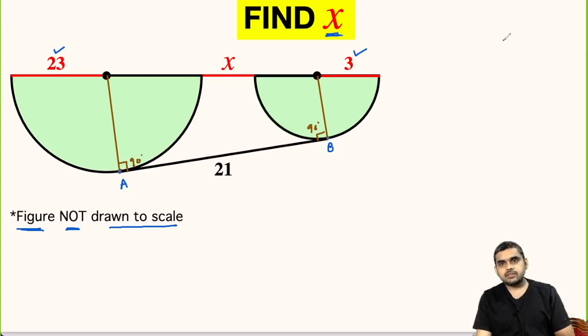Because we know a theorem: if we have a circle, this is the center, this is a tangent, and if we join this center with this point of contact, this angle will be 90 degrees. Applying this theorem we get that these two angles are 90 degrees.